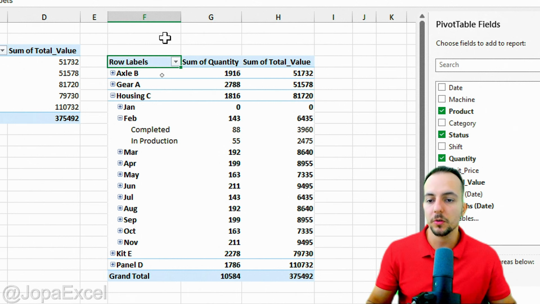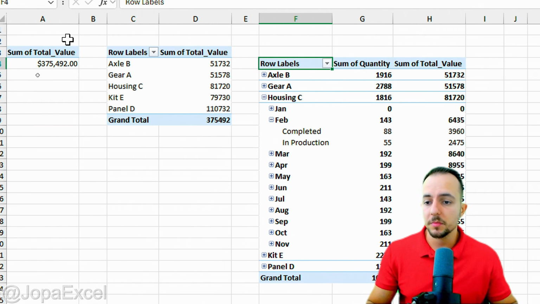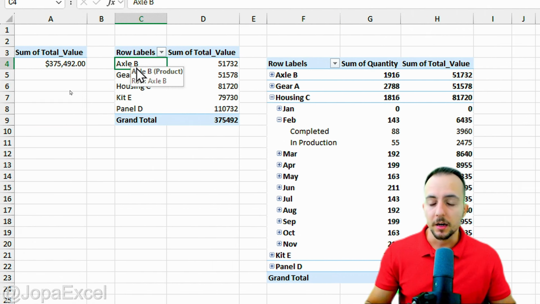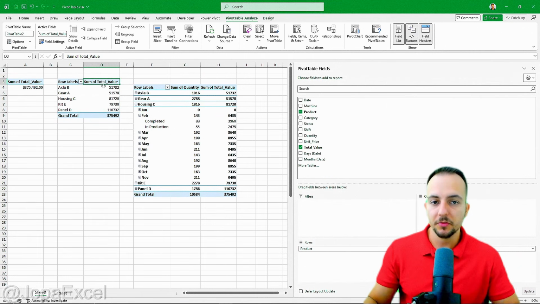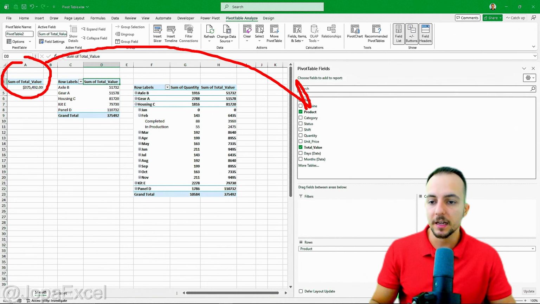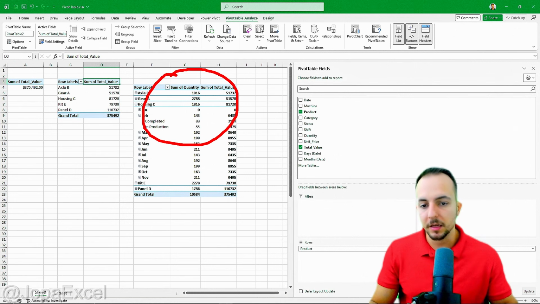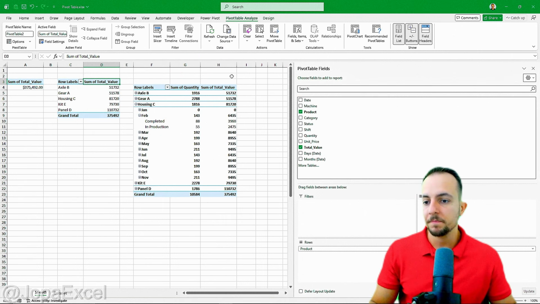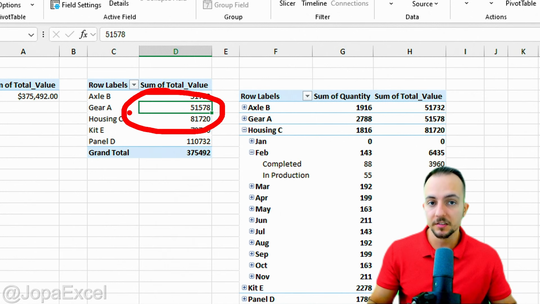Now, here's another cool idea. Instead of showing total values, what if I want to see the average value? Well, let me go back to the earlier pivot table. Let me click inside it. And yes, the click matters. Why? Because if you click in the first pivot table, the field panel on the right edits the first pivot table. If you click the third pivot table, the panel edits the third pivot table. Since I want to edit the second one, I can click the second pivot table.